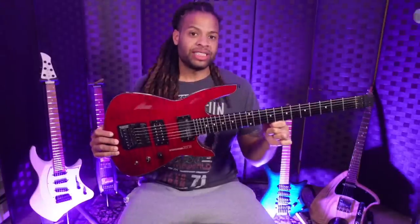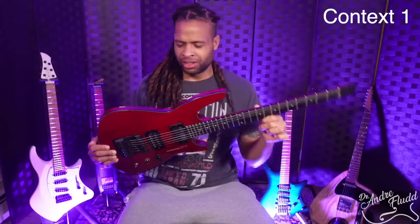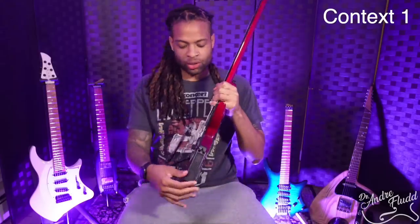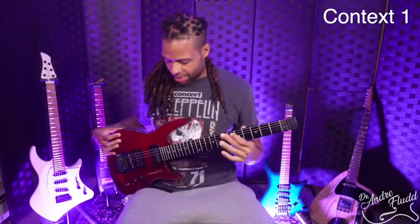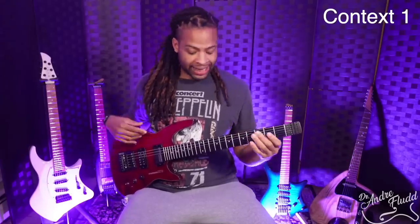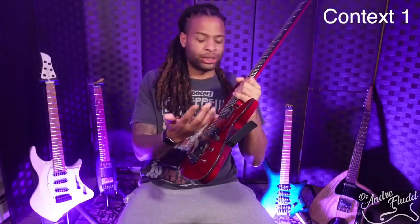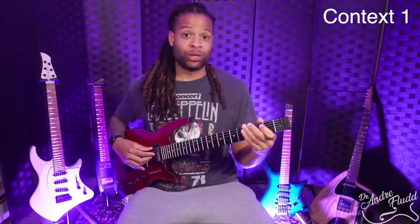This is the Steinberger ZT3. At first glance it just looks like a regular strat-style guitar, but without the headstock. You place it on your lap and it sits just like any other guitar would. However, the ZT3 has a really cool trick — a little flip-out stand. When you place it on your lap with that stand deployed, the neck angle is changed dramatically. I think this is a really, really smart design. I have heard from a few people that these can break, but so far mine has held up fine, and it does improve that neck angle for a lot of people.